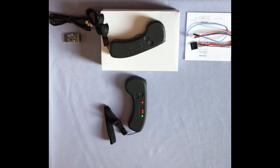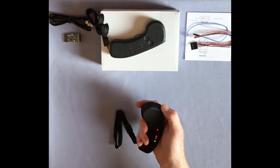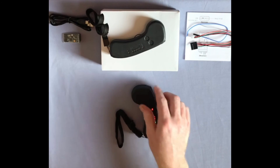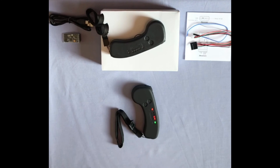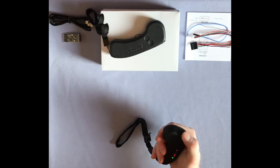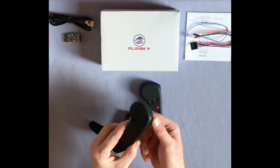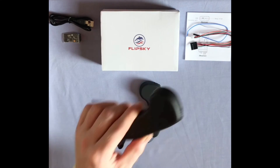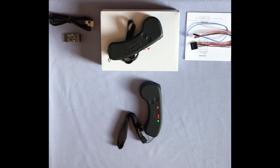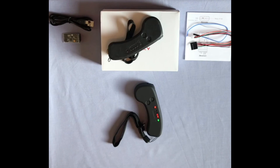It also has a cruise control mode — push the throttle to your desired speed and quickly press the right button, although we have found it difficult to operate while riding and have never used this feature. The throttle wheel has a very short throw; push up to go forwards and down to brake. The Flipsky VX1 allows you to reverse, but only when using UART. To reverse, push the throttle wheel fully down and press the left button. Once you feel the remote vibrate you can use reverse. This is a second feature we have also been unable to operate successfully.